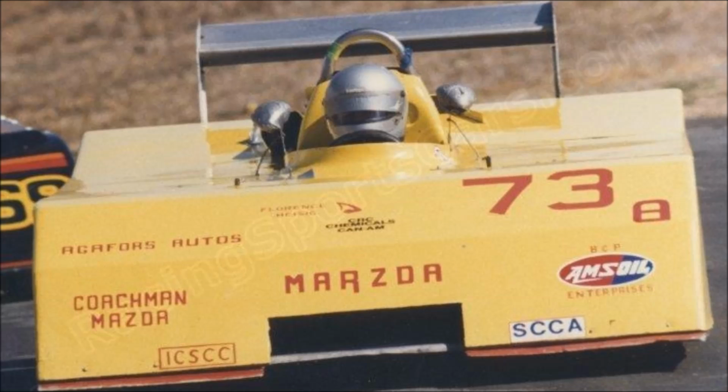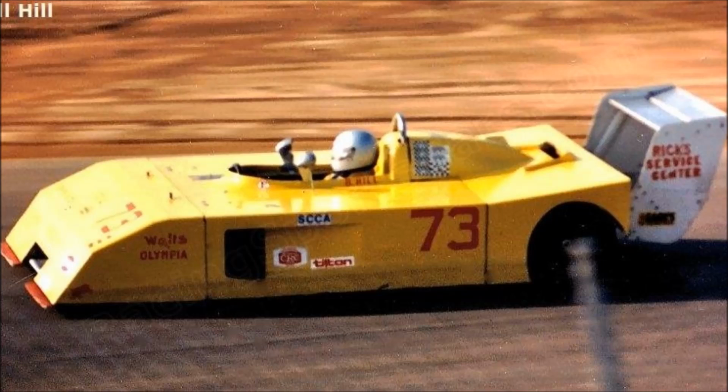But it didn't just end there. The Chaparral and the Brabham then went on to even inspire a virtual race car, and that is of course familiar to any Gran Turismo player, the Red Bull, the X models. This car didn't necessarily go on to inspire a ton of other things, but in a funny kind of way, the idea behind this model wasn't necessarily a bad one, but in a much more vague sense, and I'm not going to tie it in some literal way like you can with the Chaparral.